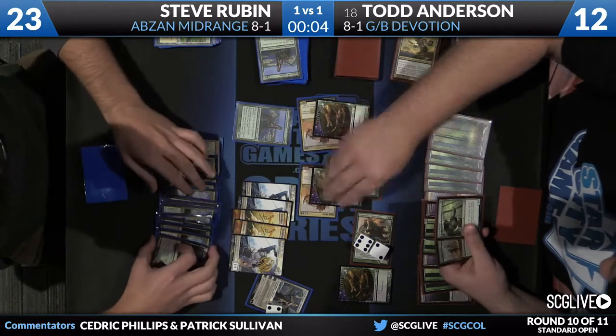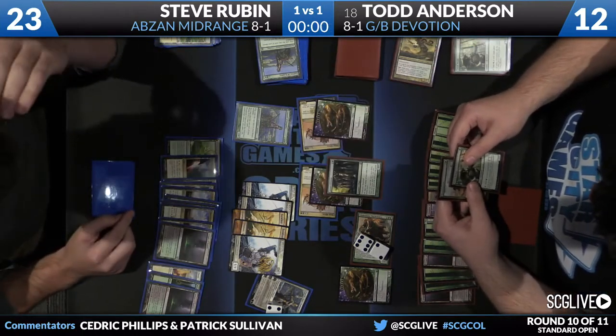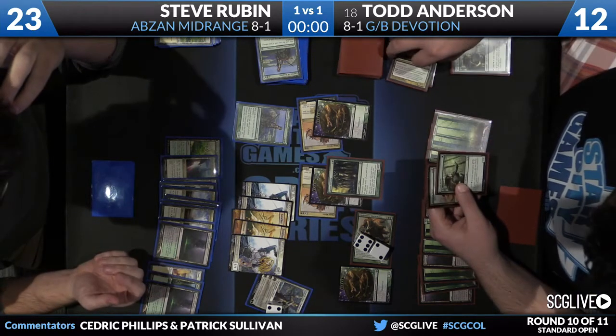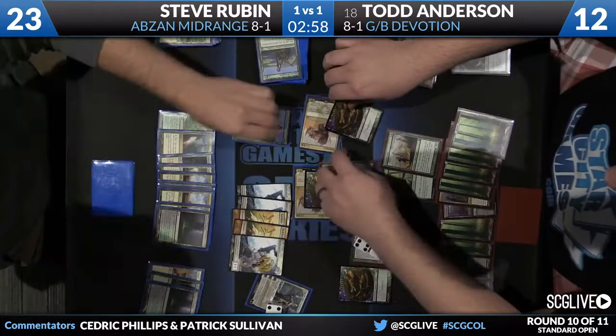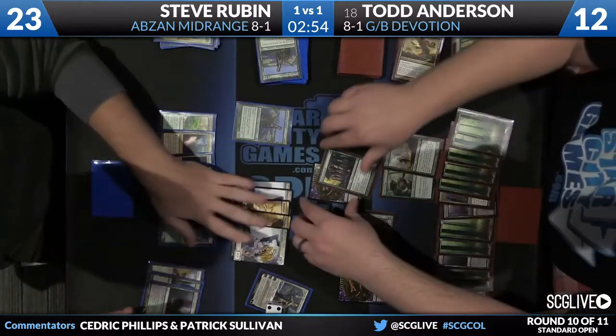Some interesting blocks here, getting creative. He doesn't want to take a lot of trample damage. Yeah, he's trying to just absorb as much as he can. Now, we do have confirmation on exactly where the time is at. These players have 3 extra minutes. Mm-hmm. Try to finish things up.